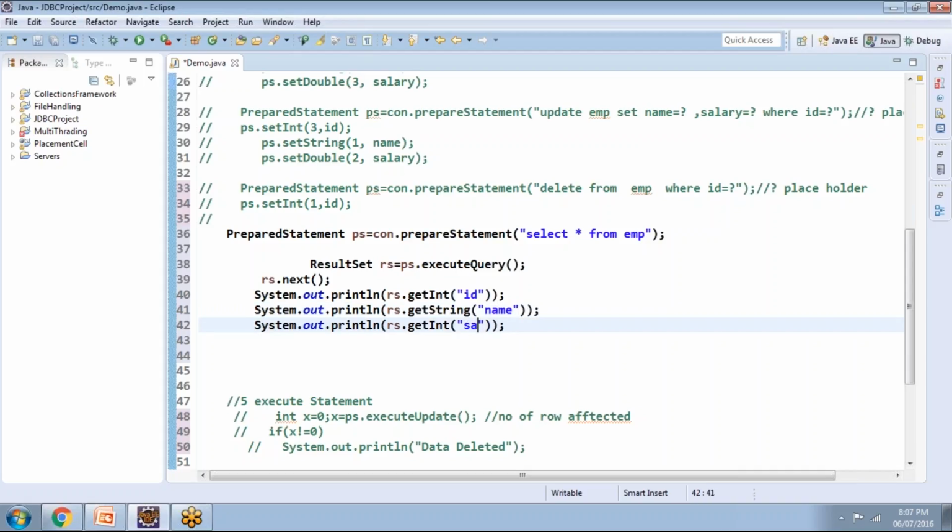Then salary. Salary is a double, so getDouble method. Now I'm executing this code. Right now we have called the rs.next method only one time, so it will only print the first record. It will not print all the records in the table.